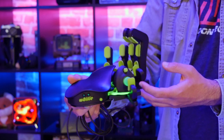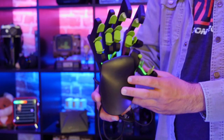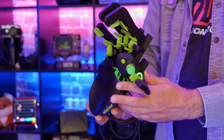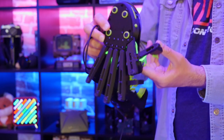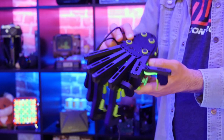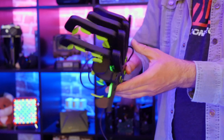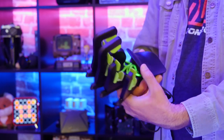Another benefit of it being entirely 3D printed is that it seems to be pretty easy to order replacement parts. Azeron sells replacement switches, an alternative palm rest, and some different finger rails. If you do need to repair it at a later date, that shouldn't be a huge issue — unlike off-the-shelf products which tend to be quite sealed and very difficult to repair.